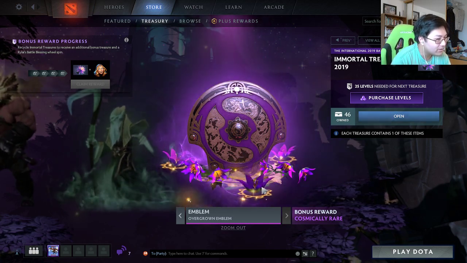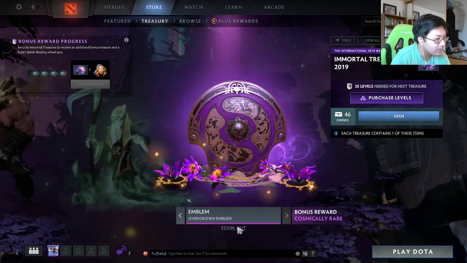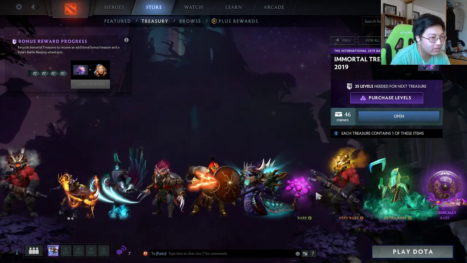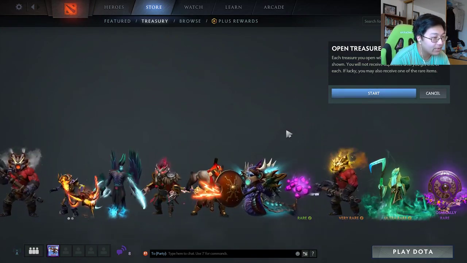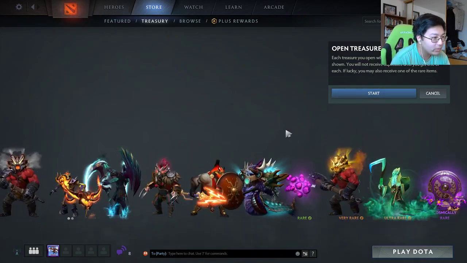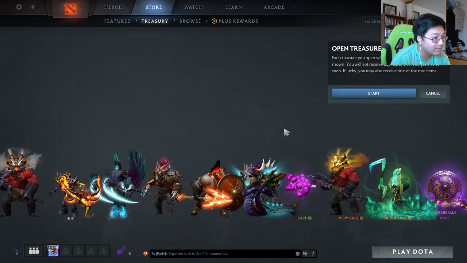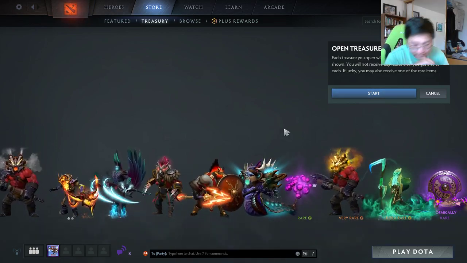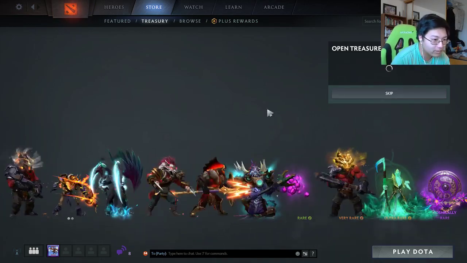Alright, and of course, as usual, we have the cosmically rare emblem, the Overgrown Emblem. That is not affected by escalating odds and is incredibly rare to obtain, so we will be discounting that. We have 46 treasures, and we will keep going until we get literally all of them spent. Let's start up now while I'm talking.